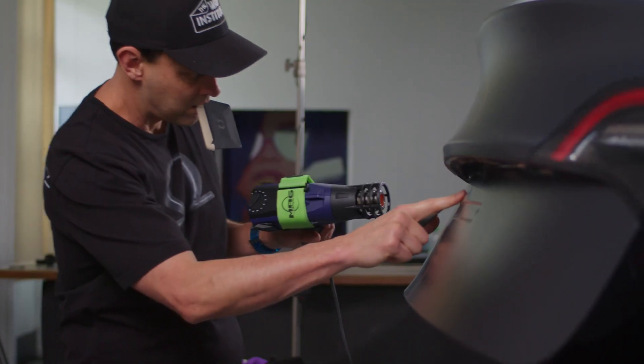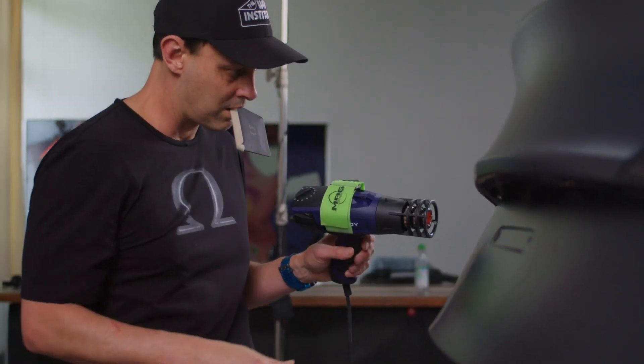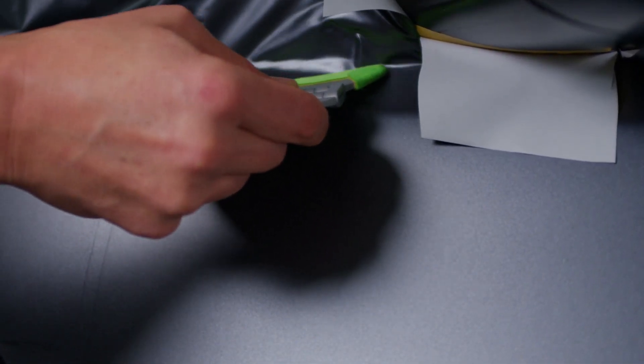A good final tip: when you're done with a hood or fender, take your heat gun and do a slow check. If you see any air, press it out. If you do have a bubble, don't try to make it smaller — there aren't those big air channels to absorb it. Instead, take a tiny hole with the air release pin, push it out, and you're good to go. For the most part it works like a standard film, but you just have to squeegee a little differently — a minor tweak, but the payoff is no channel collapse.